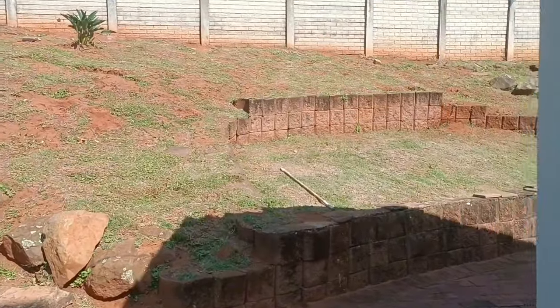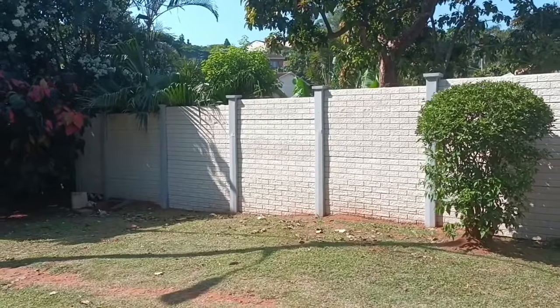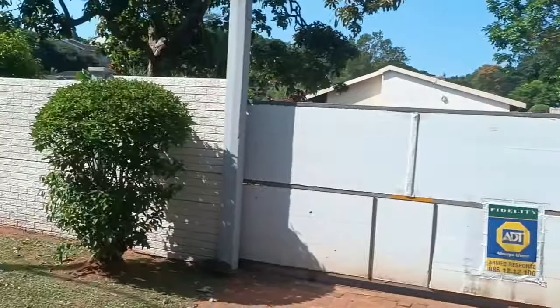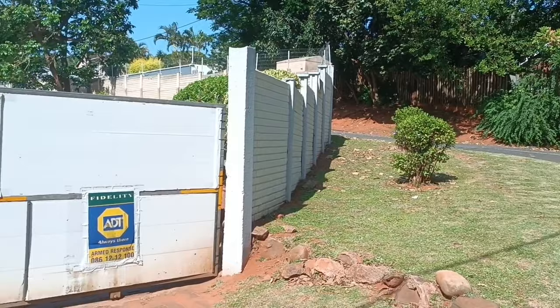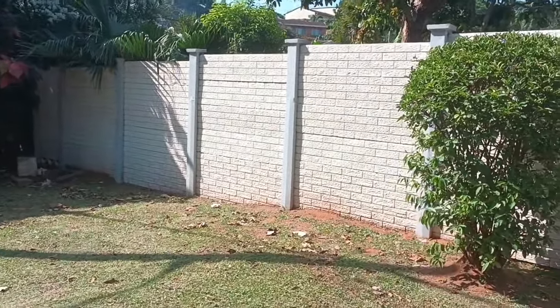So this is basically how far they've actually gone. Let me just use this other side. This is basically our wall, the outside of our wall. We're painting the house so that it looks like the outside of the wall. Because as I've indicated, we are not painting the inside of the wall, as we are doing these projects bit by bit, these mini projects, and also looking at our finances. So it actually looks like that. The color is the cream white, and then the pillars are gray. That's how it looks.